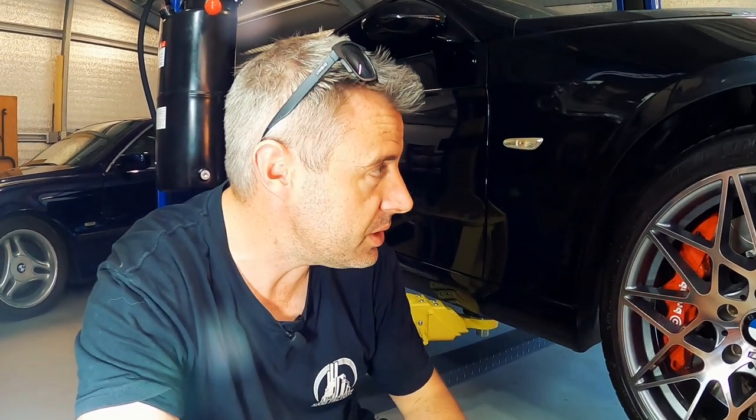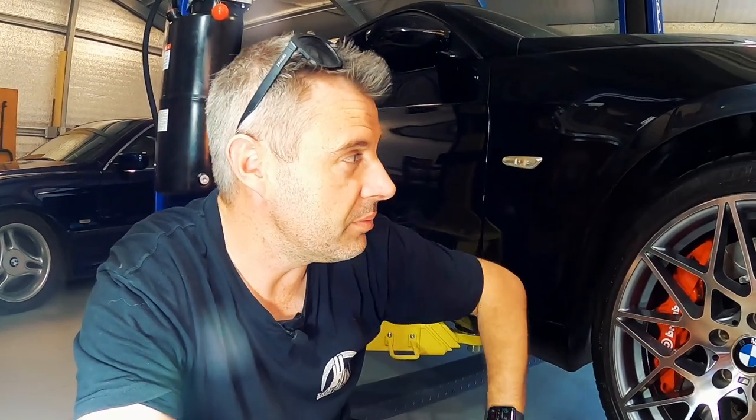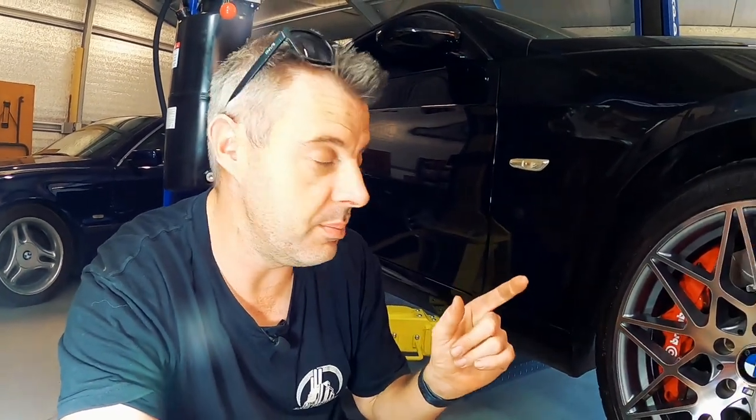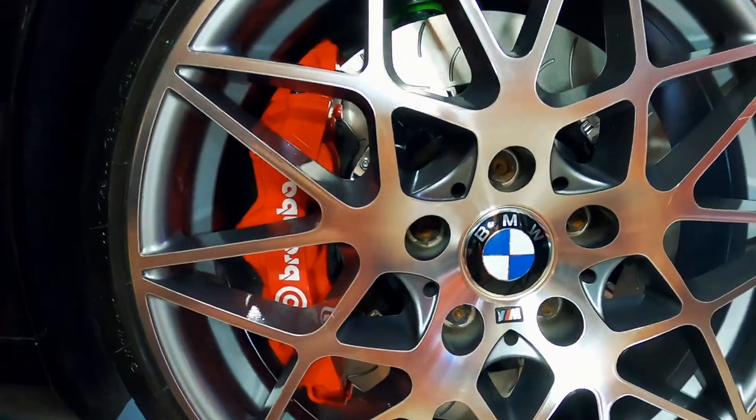The other thing is, for the cost of a stud conversion, I could probably get a wheel spacer kit. So what do you guys think? Should I space the wheels out a bit? Once we get it out, I might show you what they look like lip to guard, but I'm thinking about getting some wheel spacers. And of course, they will come with extended bolts, which will fix my rusty problem.